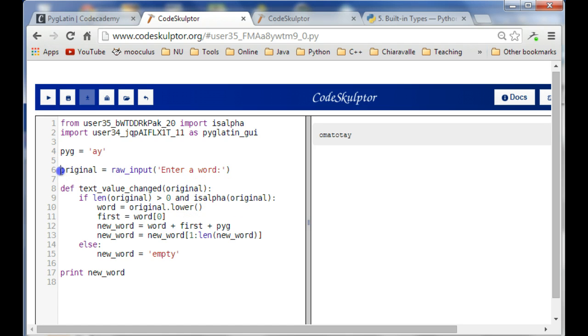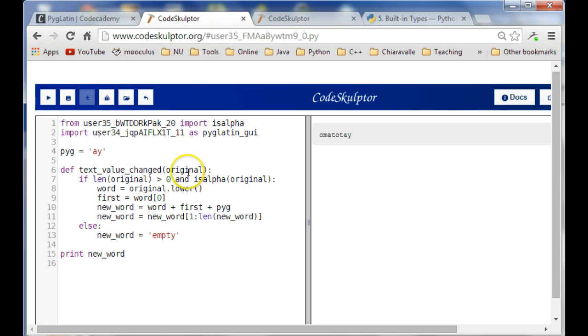Okay, and I can get rid of my original stuff because now my original is going to be passed to me from the GUI. And the same thing with this print new word. Instead of saying print new word, I'm going to have a function. Let's call it get output text.